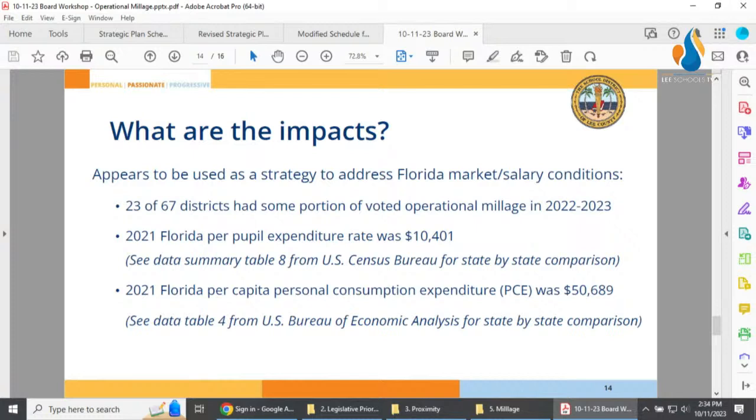The other often cited source in resolutions and marketing materials is information on the rising cost of living. Depending on that source, that estimate can vary by a multitude of factors, but in this case, the Census Bureau relies upon a cost of living analysis that utilizes the per capita personal consumption that is produced by the U.S. Bureau of Economic Analysis. So that data table from the U.S. Bureau of Economic Analysis has also been included. That's because the U.S. Census Bureau uses that for their estimates of cost of living. So that has also been attached.